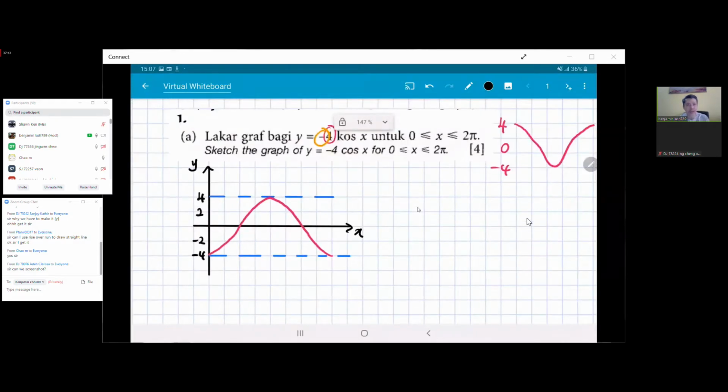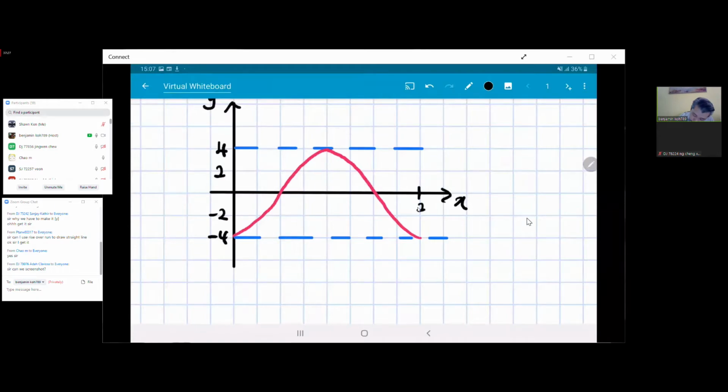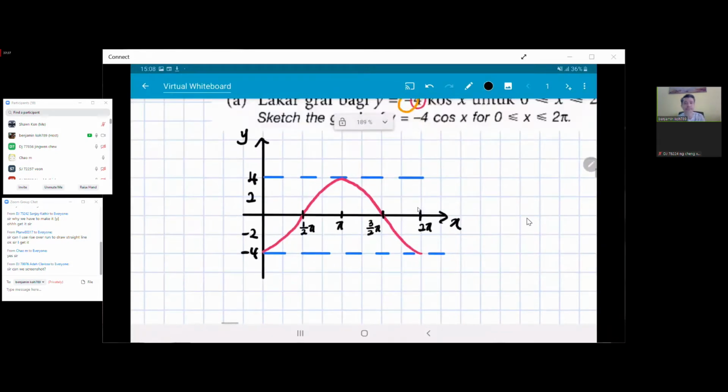Now remember I'm only drawing one graph because yang ni lah cost X. X maksudnya one graph only. So kiranya cost 2X, then I have to draw 2 graphs. Okay, that's fine. Now the angle. So at the end here, this angle will be 2 pi. In the middle, this will be pi. This one here will be 1 over 2 pi. And over here, you have 3 over 2 pi. The blue line, you don't want to padam, never mind. You can leave it there. It's okay because it's dotted line. When you do your questions, you want to draw the dotted line, you can just draw a very fine dotted line yang halus. Jangan tekan kuat sangat so that the line is not very visible. Right. So that's your part A.